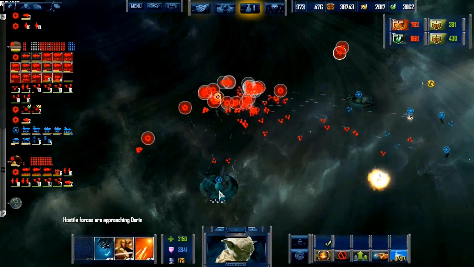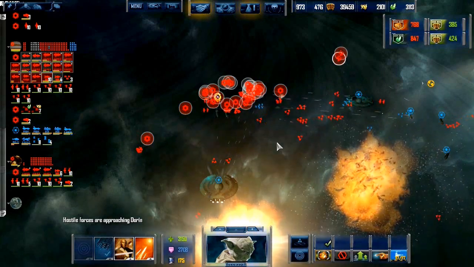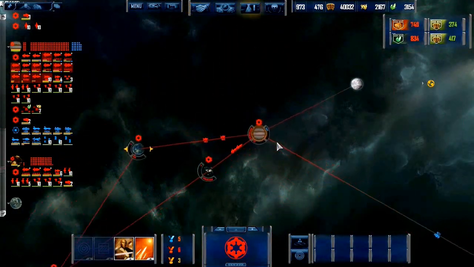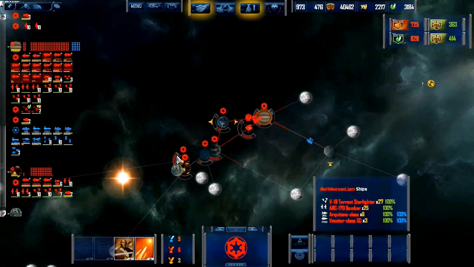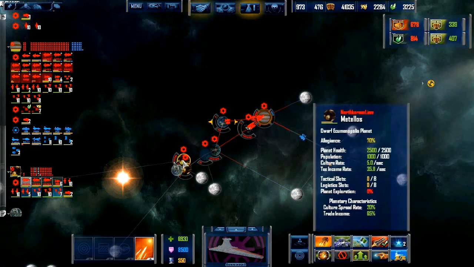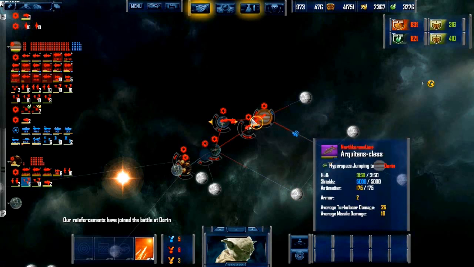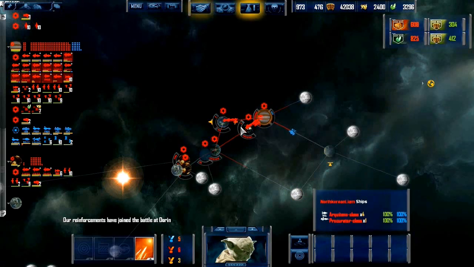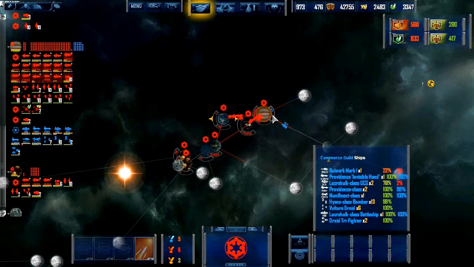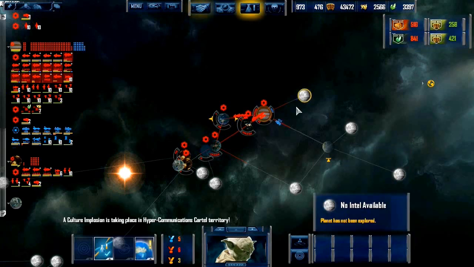This is ridiculous. I'm going to send what small fleet I have over to here, protecting Metalos, and try and put some pressure on their world because this is ridiculous. I don't want this whole episode to just be a stalemate of one world. It's really going to bum me out. They're starting to advance here with culture as well.